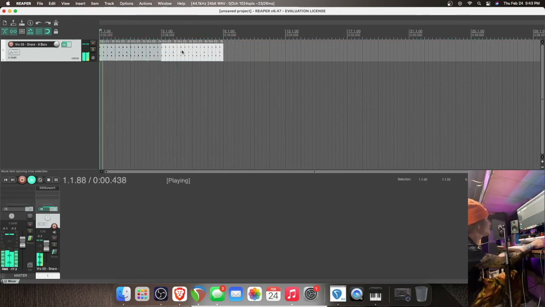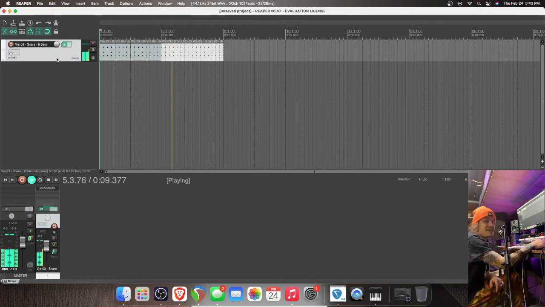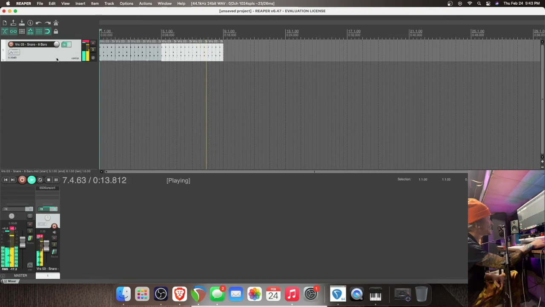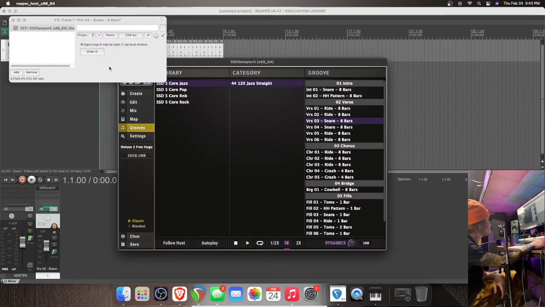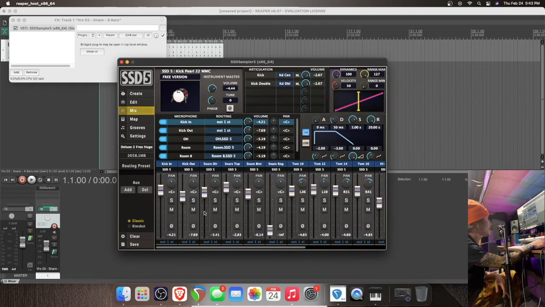So now we have this 4 on the floor beat getting played out through this single track, and you're worth more than that. We're going to make this a lot easier to dissect and fine-tune everything. So now that we have this track, we're going to click on Effects here, and then we are going to go to our mixer on our drum program. Now, Easy Drummer and Superior Drummer have these as well.